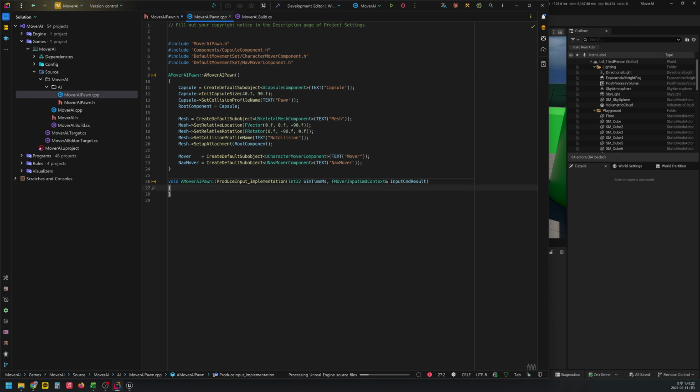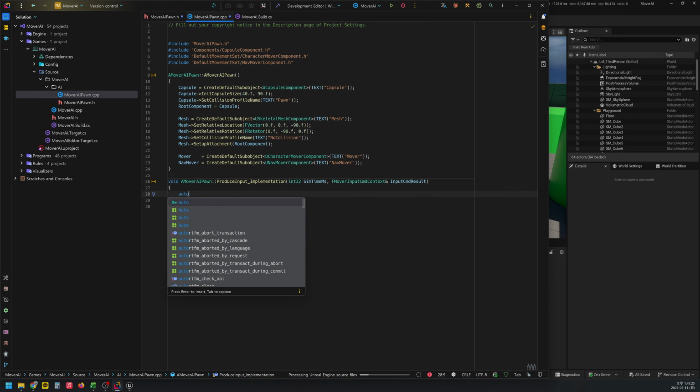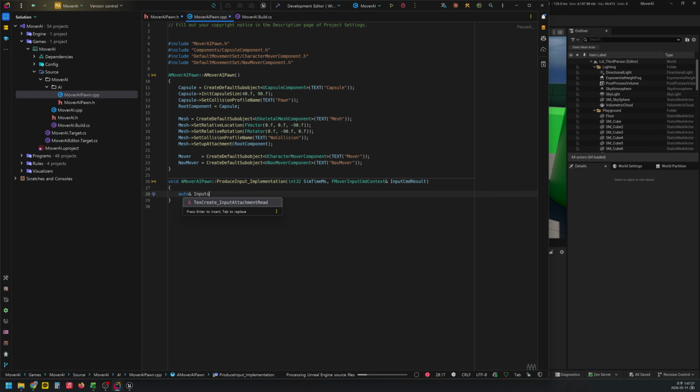Next, we'll implement the input. Since AI can't provide input directly, we'll pass the navigation movement value as input.